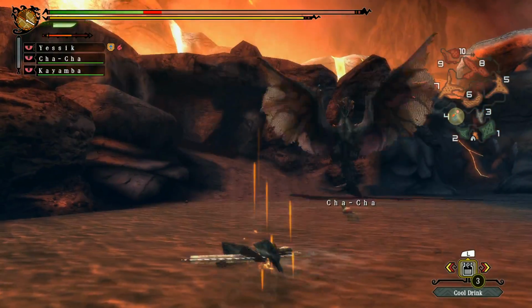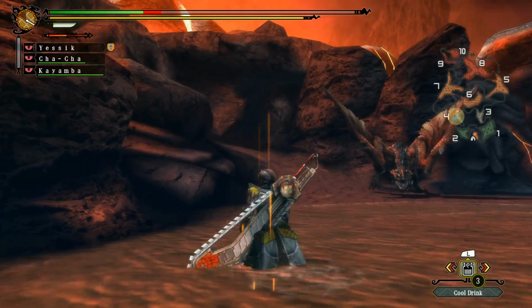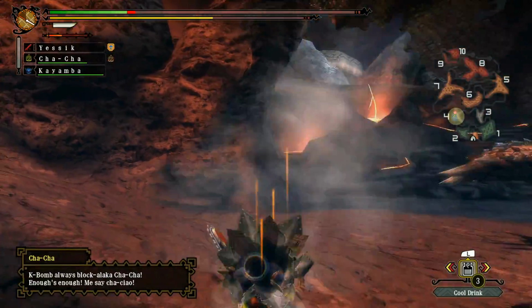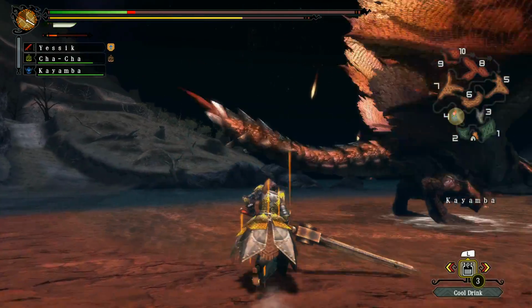Ow. Okay, so I really have to get my aura back up. Like I said, these are actually fairly low damage weapons if you cannot build aura. The only reason I took it was for the lightning weakness. Ow. Fucking price checks.